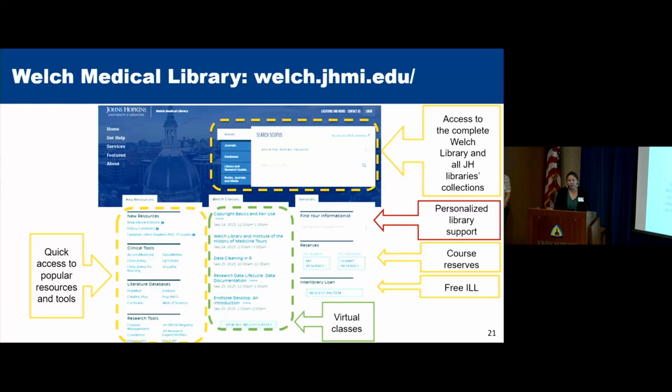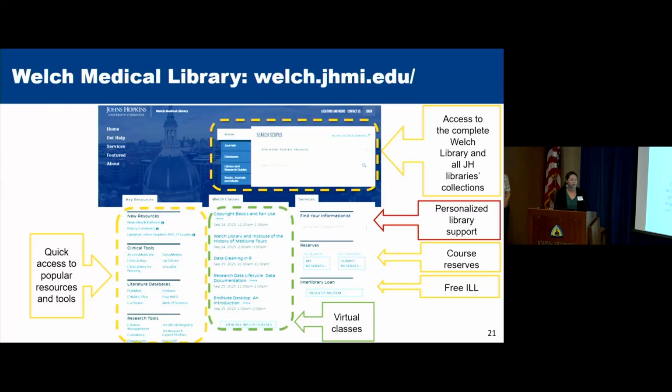In the middle of the screen in green are our current classes. So these are Welch Library classes. Still the majority of them we offer online via Zoom. Occasionally they're in person, but for the most part they're via Zoom, so you can access them from wherever you are. And then over in the right column, I'll go down to the yellow part.